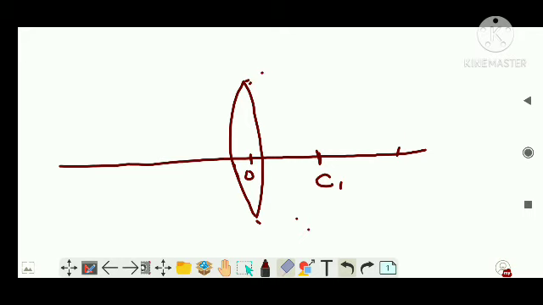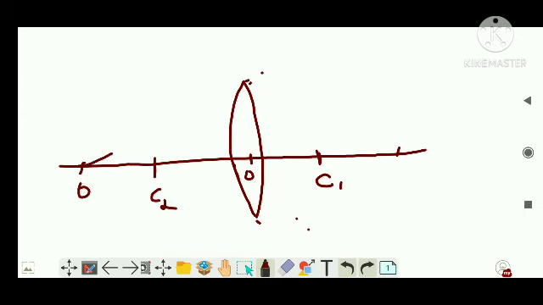Similarly for this surface, there will be a radius of curvature, and let's say its center is C2 here. So this one has radius R1 and this has radius R2. This one's center of curvature is C1 and this one's center of curvature is C2. Clear? I hope you understood C1 and C2. Now suppose we are going to keep an object beyond C2. Suppose this is the object. So the incident rays will come from here.